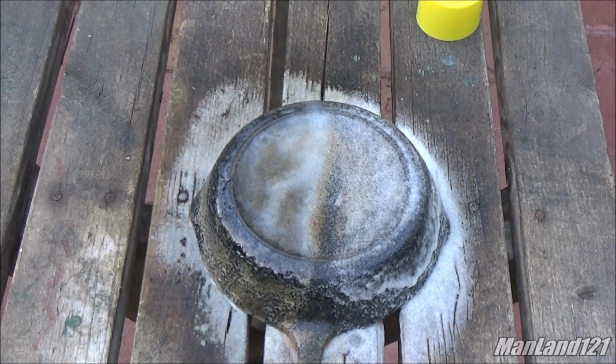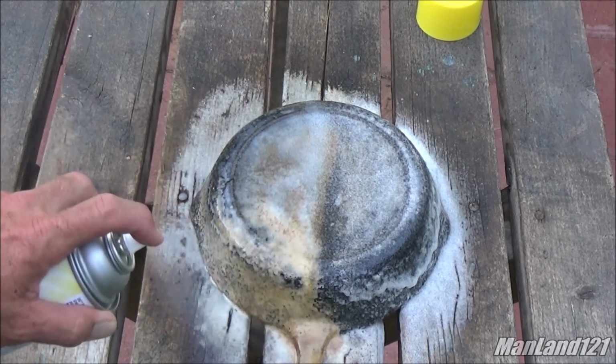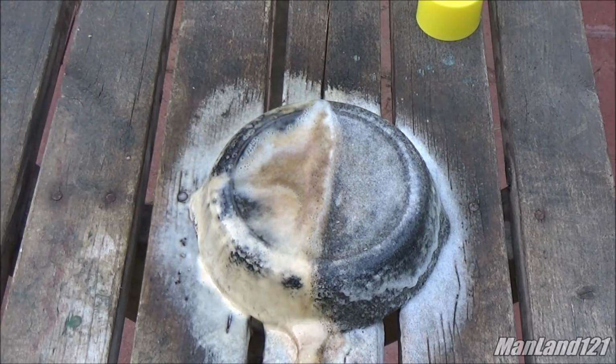Now, I'm going to add another coat. You see it's starting to turn brown already, so it's doing something instantly. Like I say, they both claim to do this in 5 minutes.